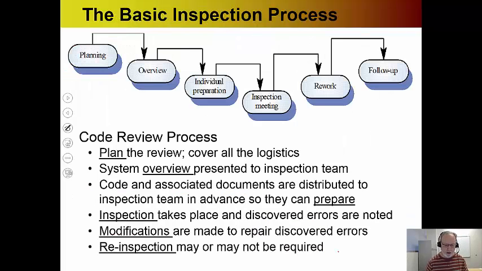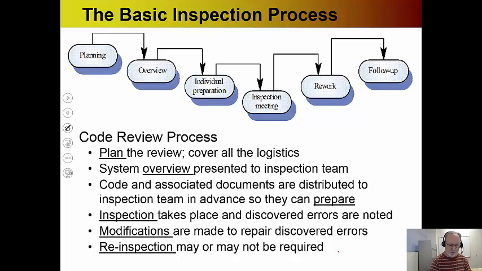Okay. This is kind of similar to your software lifecycle process overview. There are phases that are proposed for a basic inspection process. What is going to differ when I go through some of the examples is how much time you spend in each one of these. So this is not a specific process slide. Don't read this as one of the actual review processes. Read this as a general sequence of phases that one goes through, and what we're going to talk about is the level of formality and when each one of these steps happens when I talk about some of the specific review processes.